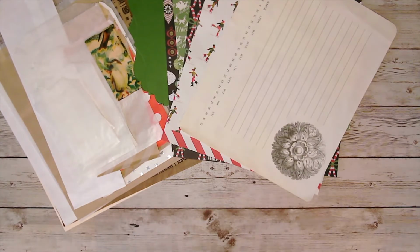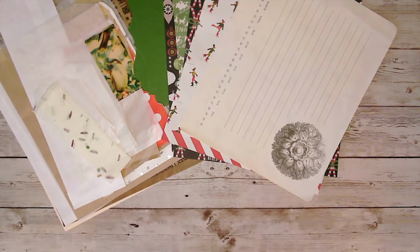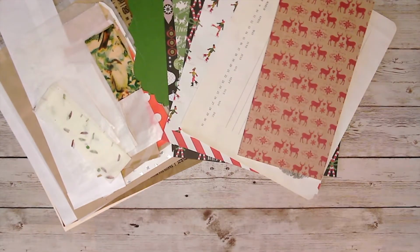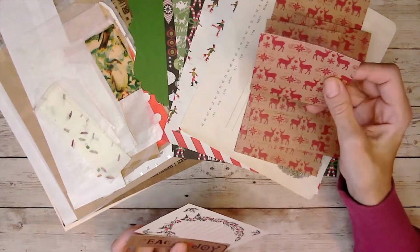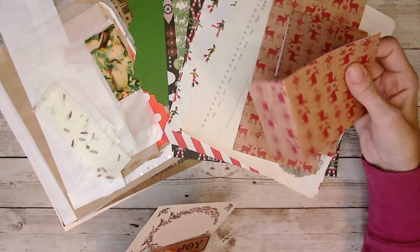And then you'll get a piece of mulberry paper, a strip of that. You'll get a piece of this paper here. It's already folded in half. And then you'll get a piece that goes up and down. You get the scrap pieces of that one. And then this one will fold to make a booklet. This one will fold to make a flap on a page.